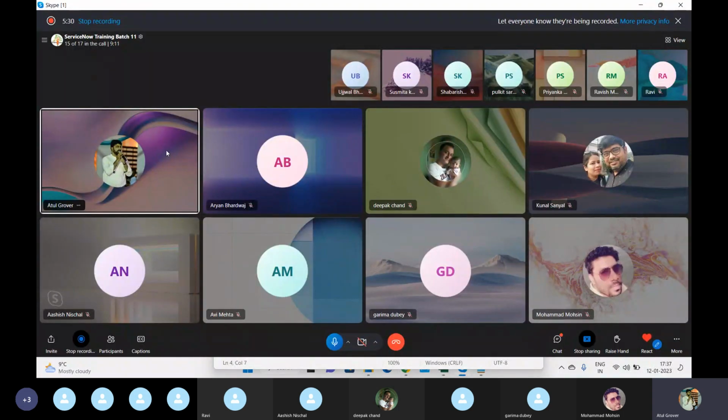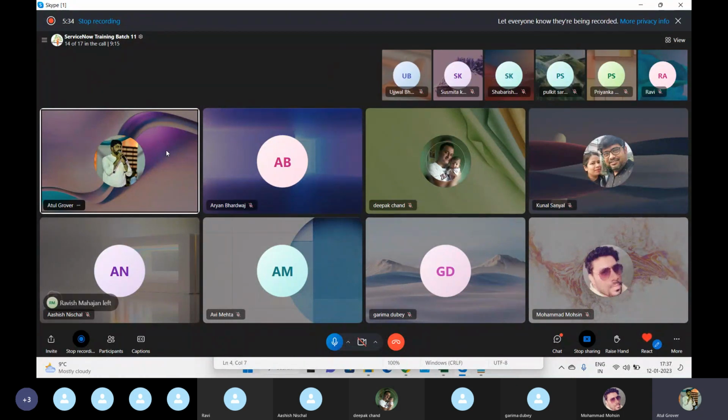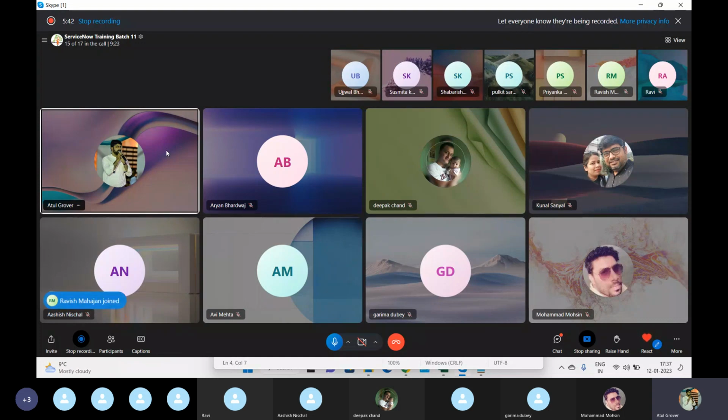Third point, which Kunal mentioned: can we delete Priyanka's account? Yes, you can delete Priyanka's account even though you are an admin. But Kunal, it is never recommended by ServiceNow that you should delete any account or any record. It is a PDI, so you can still do that, that's fine for me.